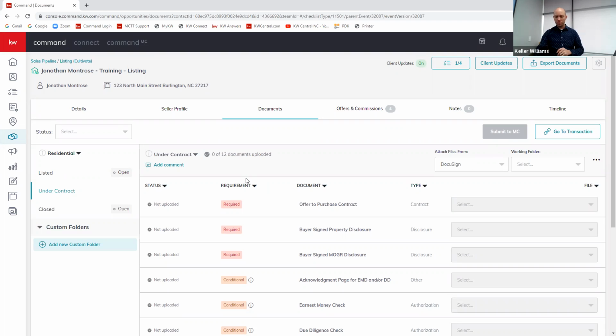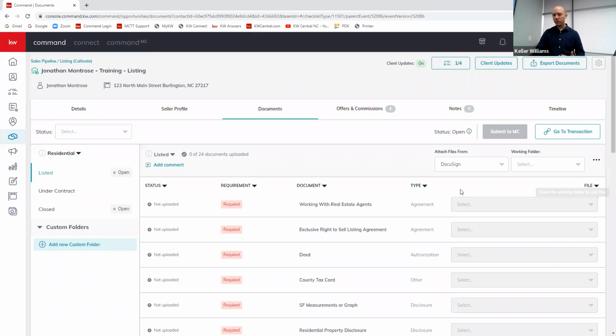So in order to attach a document, you need to make these not gray anymore. We're going to start from this and then jump into DocuSign. We're going to come back around to it. But if you had a document that's ready to be attached, let's say we're enlisted and you've got a working with real estate agents document already filled out in DocuSign, you would want to tell it where that's coming from. That's the logic of what these boxes are trying to accomplish. They're saying attach files from where.